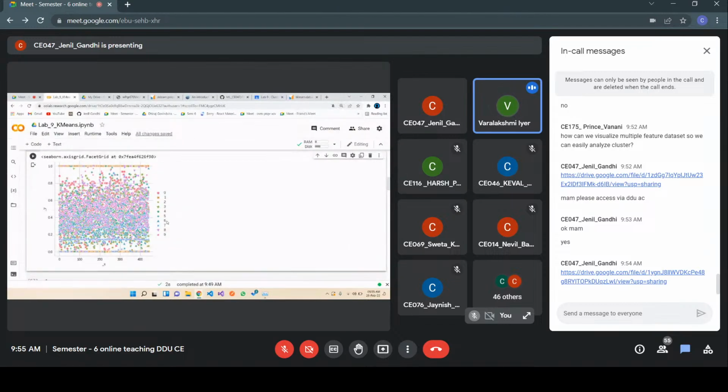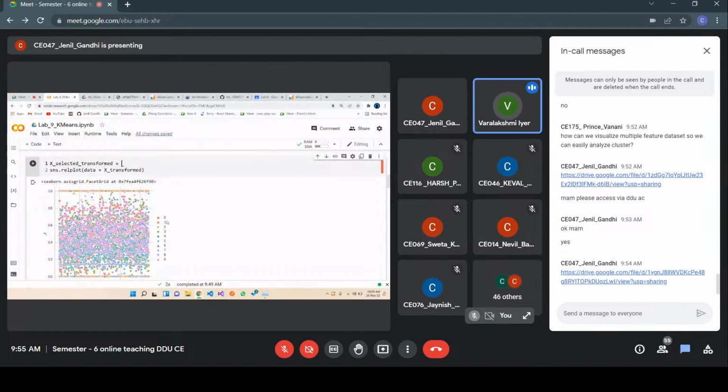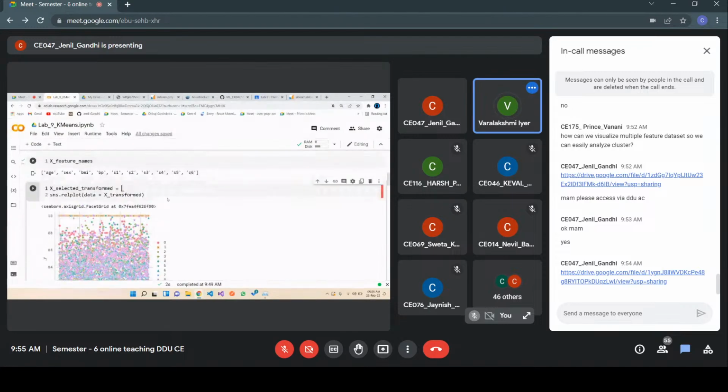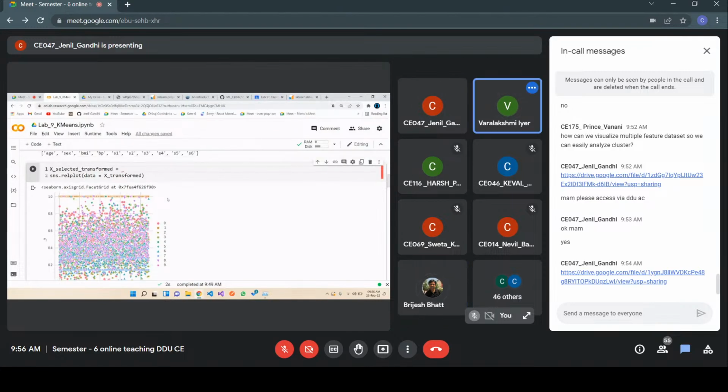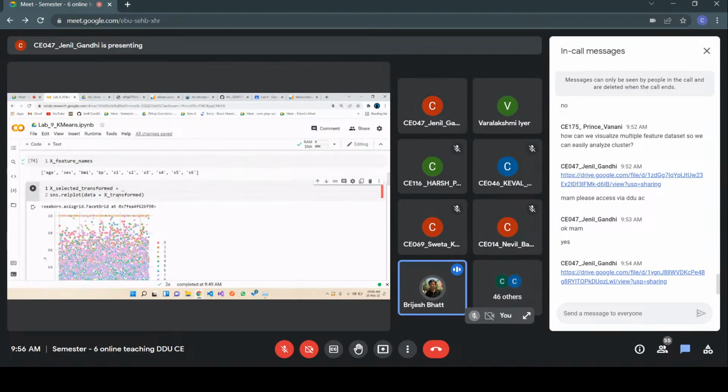That this is not a good data set. So what you can do is maybe take a small set of features at this point of time and try to see what observation you are getting for that particular set of features. Diabetes dataset, yes. Chanil? Yes, sir. So you can try sex and body mass index and see what kind of separation you get.